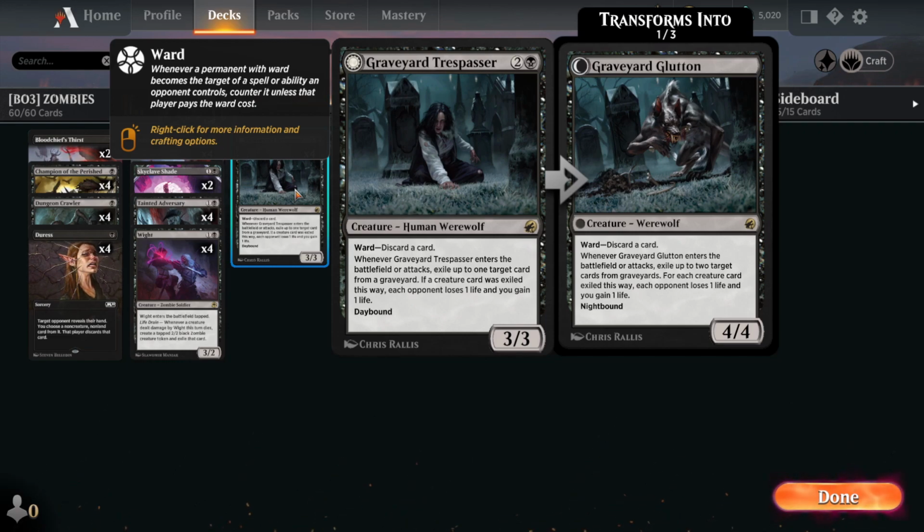And if it's flipped, it does even more than that, as long as there are creatures in the graveyard. Also, if it's not getting the attack off, then your opponent had to remove it.